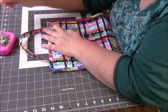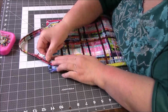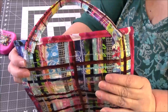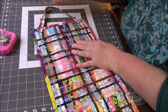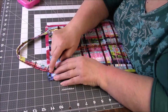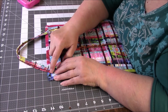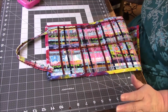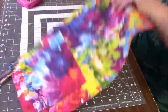And I can put a pin and a pin. See what I mean? I have them turned out a little bit. I think I like that. Just make sure that you didn't twist it. And I'm just going to sew down one side, across, up and across, just so it will really stay in place. And I'm going to do the same on the other side too.